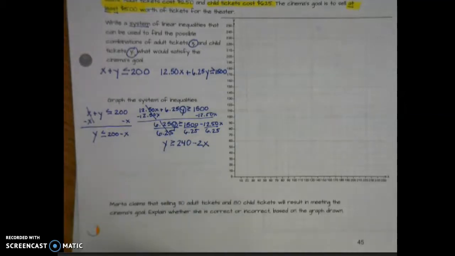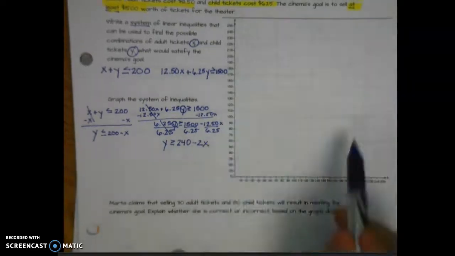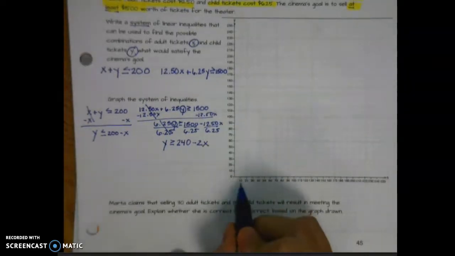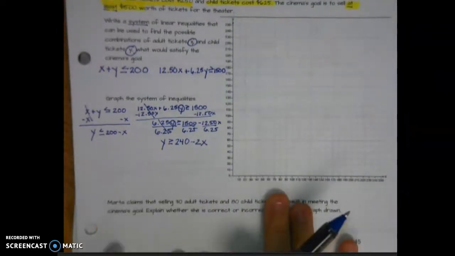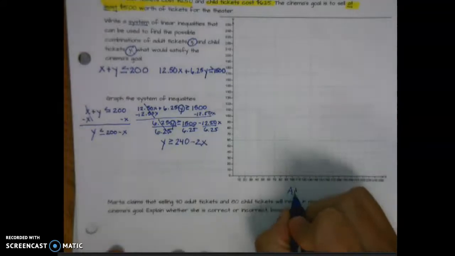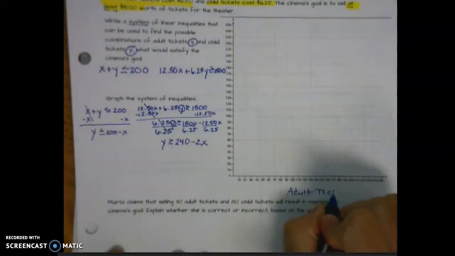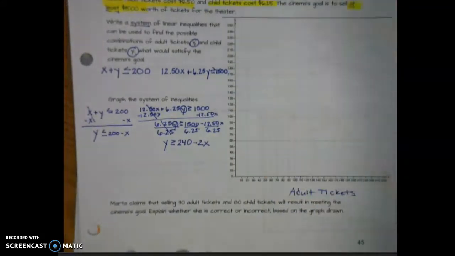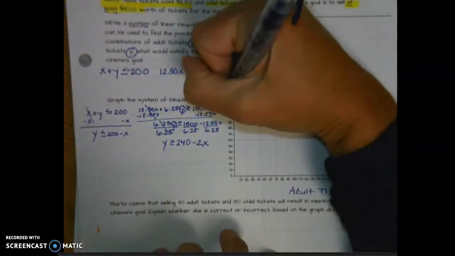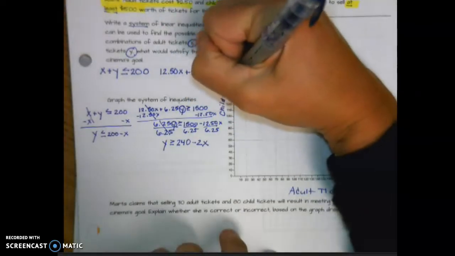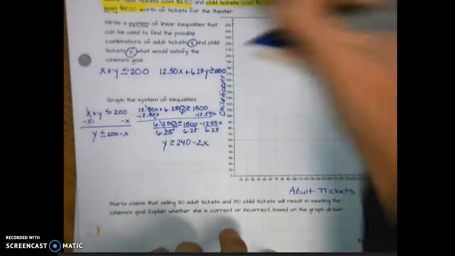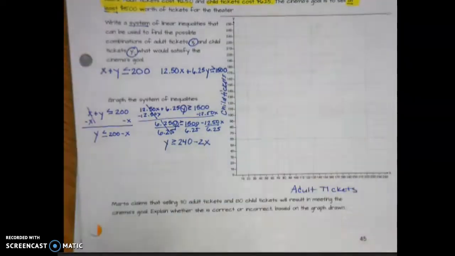Okay, so two ways you can graph this. If you take a look at our scale, we're not counting by ones like we were in the last two lessons. We're counting by tens, and we're all in the first quadrant. So here's my 0, and I have all positive x's and all positive y's, right? X represents the number of adult tickets, so let's go ahead and label that since I'm talking about it. And on the side, Y represents child tickets. Let me label that. Right. We're never going to sell negative tickets, so that's why we're always in the first quadrant.